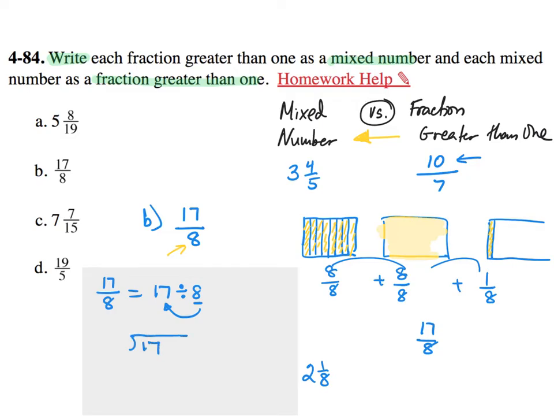So 17, the decimal or the whole number ending is after the 17. 2 times 8 is 16. So it only goes 2 times with the remainder 1. So now we get the same thing. So 2 whole numbers and then remainder 1 out of 8. So those are 2 ways. I do like the picture way when I have small numbers, or breaking it apart like I showed you to make that number. So try C and D on your own.